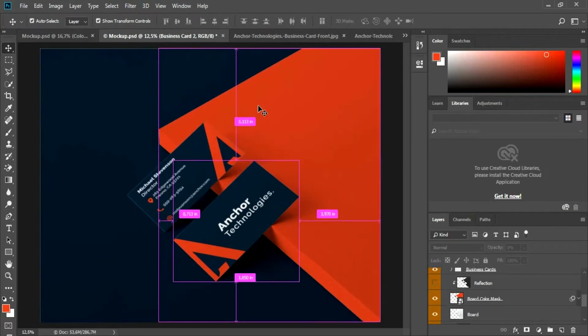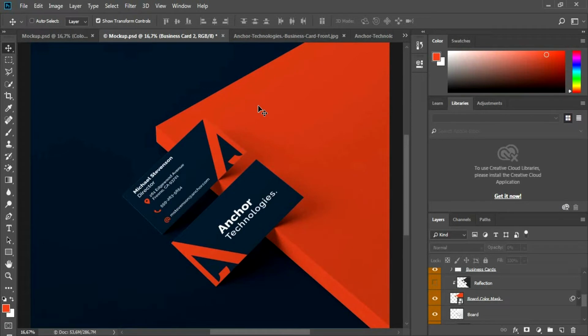So we finished applying the business card designs to the mockups.